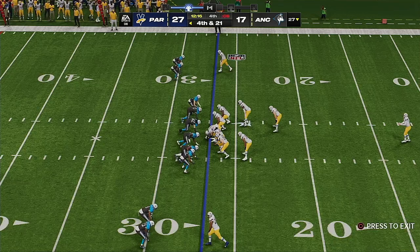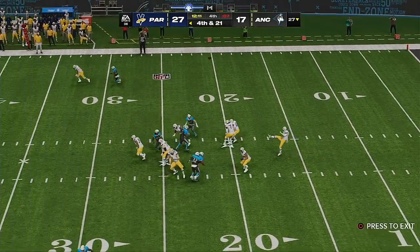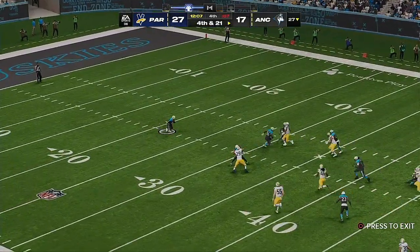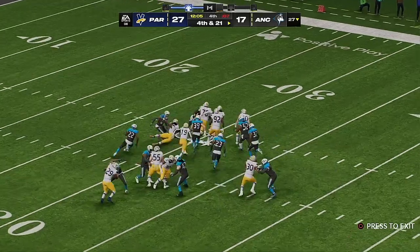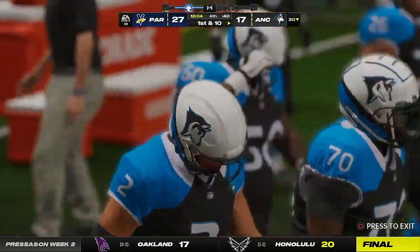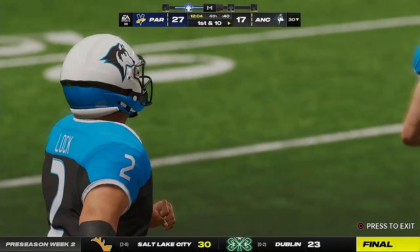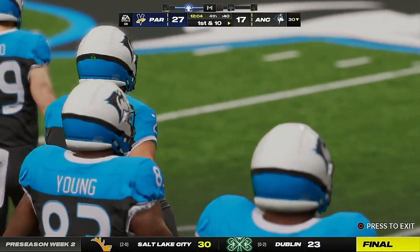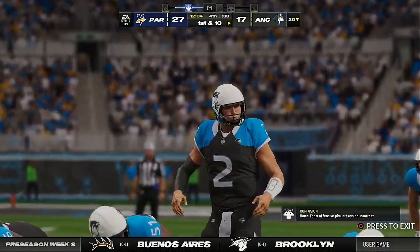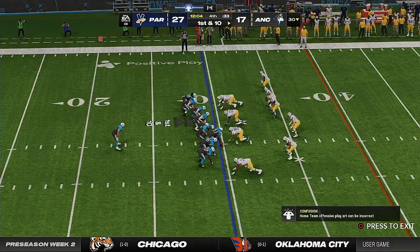Here's Brian Anger now, as he's on to punt for the first time tonight. Taken in at the 22. It'll be a 47-yard punt with a net of 40 following a 7-yard return. Here's the Anchorage offense back out now. Their defense was able to force the punt. That's the good news. But this is still a two-score game, and they need points on this drive and in a relatively quick manner.